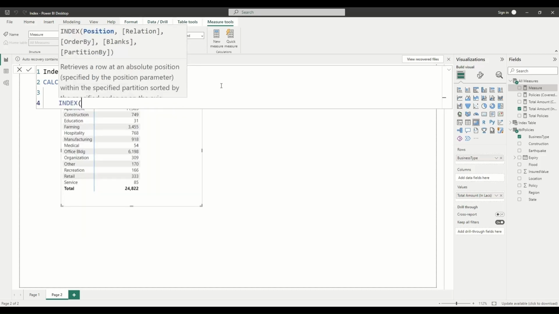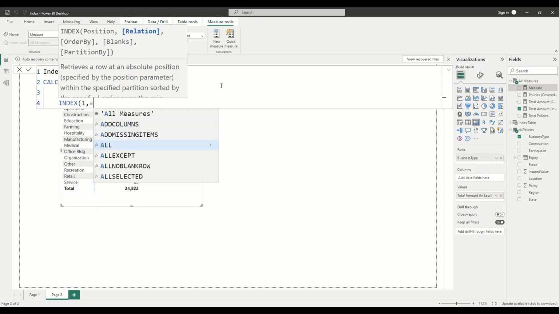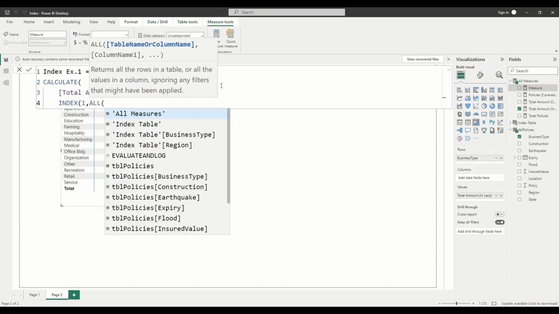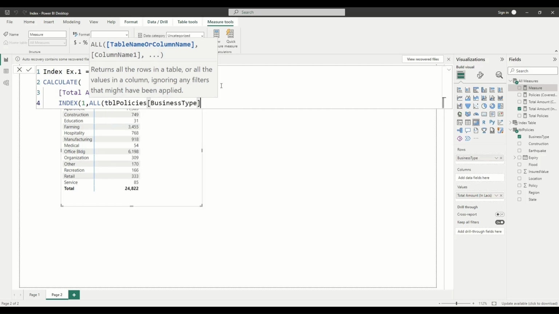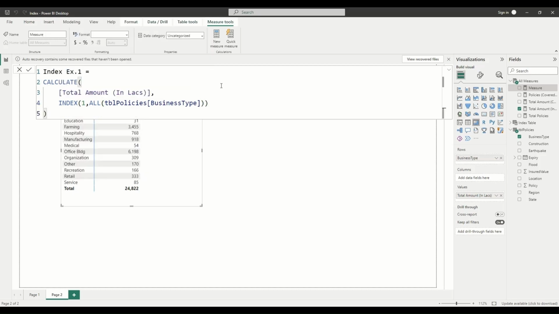Now I want to get the value of the table which is available in row 1, so put 1, and then in the relation we need to put the table. So I am going to use the all function again, and take the reference of the column business type of table policies, close the bracket, close the calculate function, hit enter, and drag this measure also into the matrix.